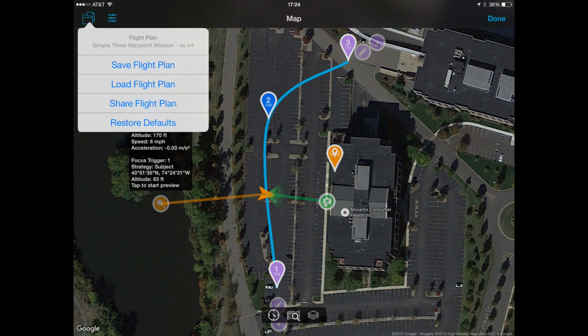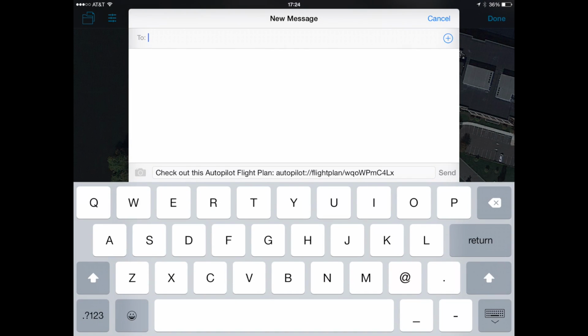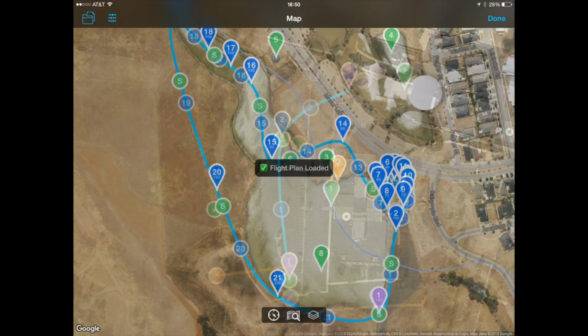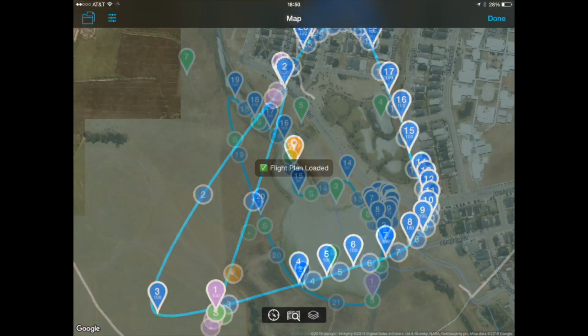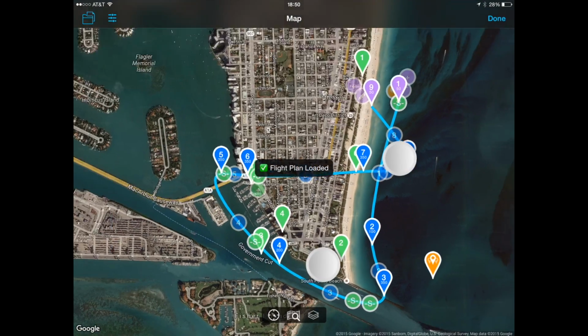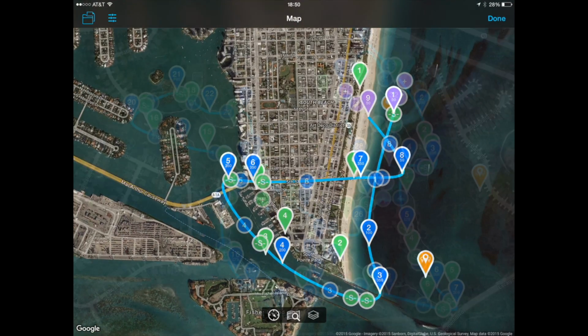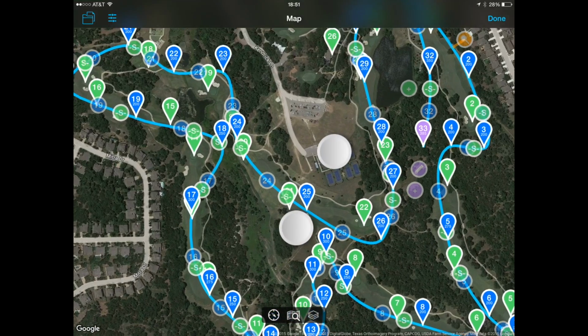Sharing a mission is also easy. Again, just click on the folder, and you can pass the URL to a friend via email, text, whatever. In addition to the fun side of being able to create a mission for a friend and send it to him, it allows you to create more complex missions that could be flown by pilots in other locations. In any case, as stated before, please be careful to check the mission before you launch.